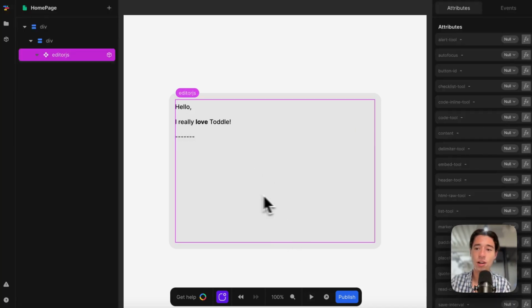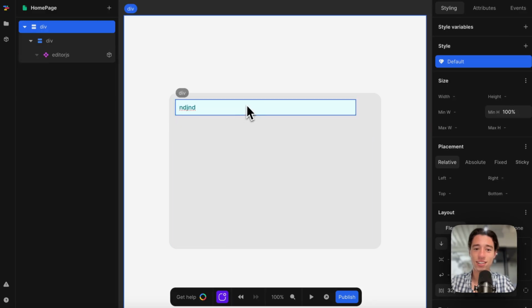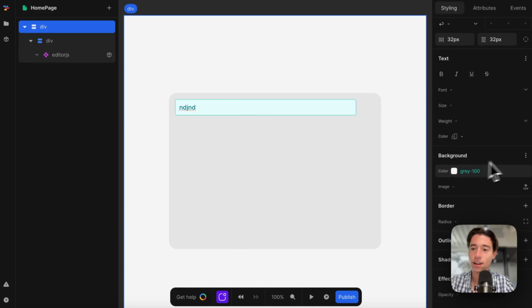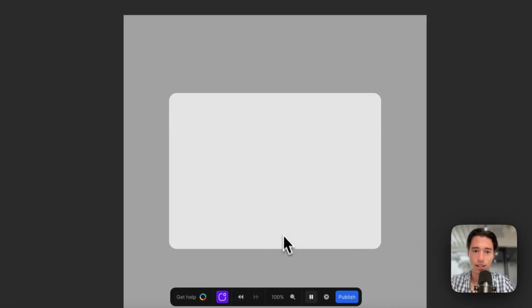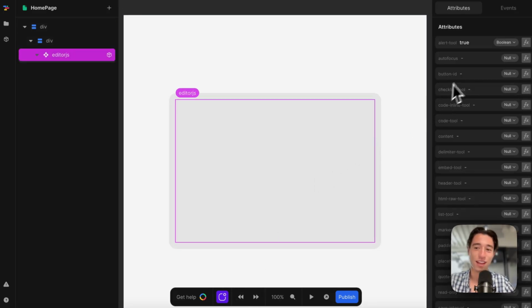But I can also modularly add features. Let's make alert tool true. So now when I go in here and type something, I will have an alert in here. So I can add the alert tool. And it will even recognize the div block. So this is amazing. I can go in here and custom style the alert tool. If I'm seeing it correctly, I may be wrong. Can I really do that in Toddle? No, I can't. We're just getting confused. I mean, if that would be possible, you got to step up your game.